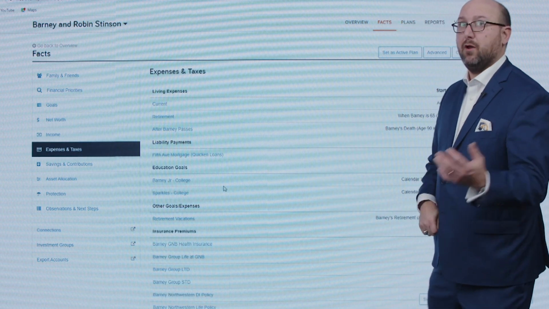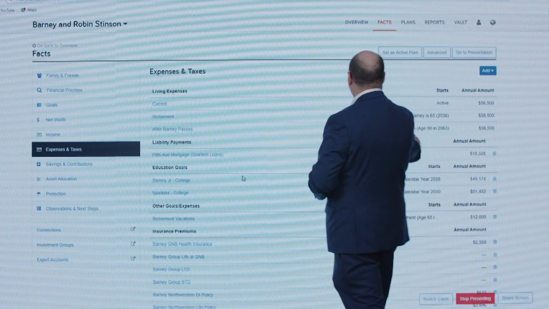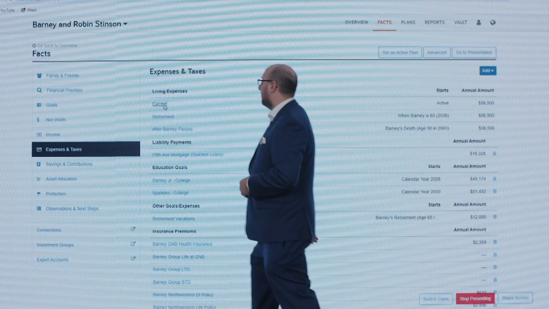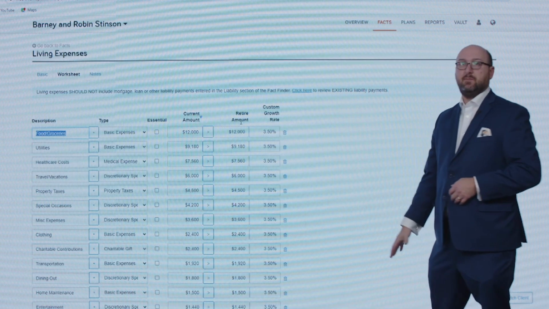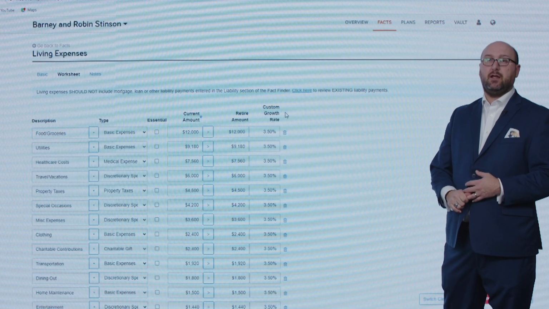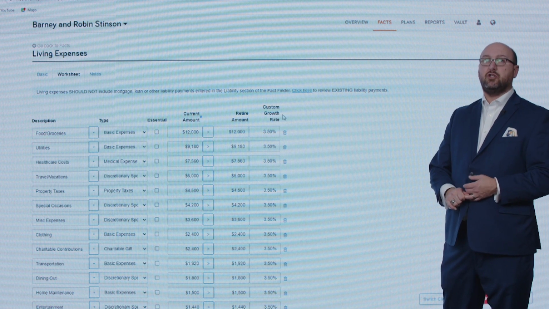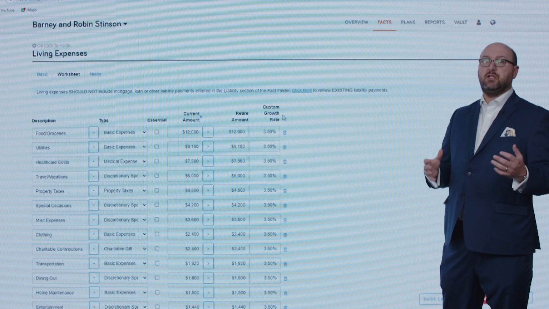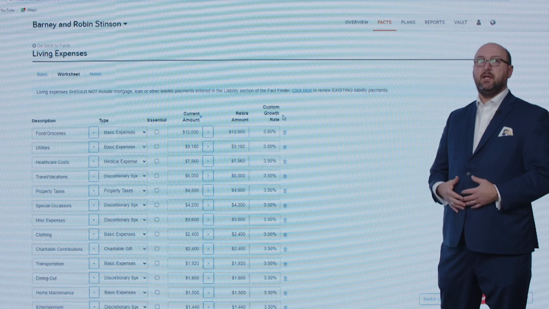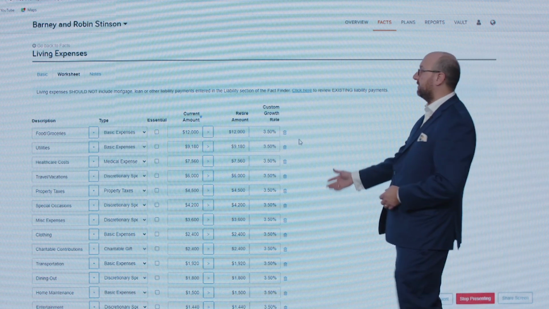Now I'm going to give you another 103 up ahead. But when you click on current expenses here real quick, you're going to see that we use expense worksheet. I'm going to show you how to do that later on. Strongly encourage you to do that. But you might just have a blanket living expenses. Depends on how detailed you're going to get into cash flows, right?